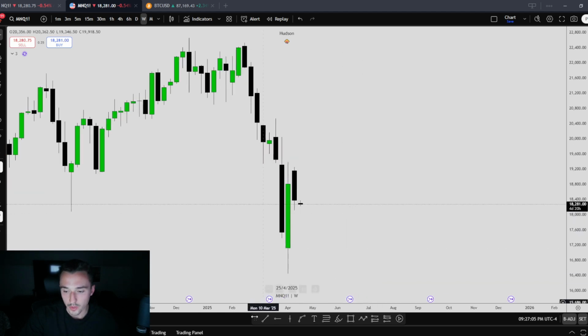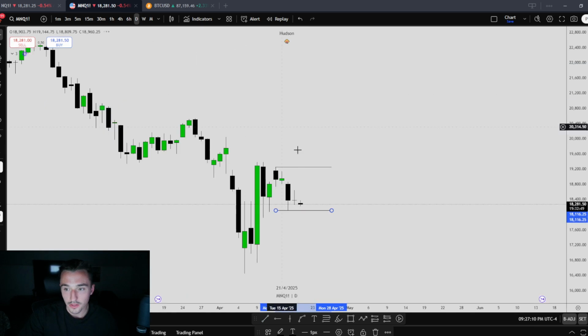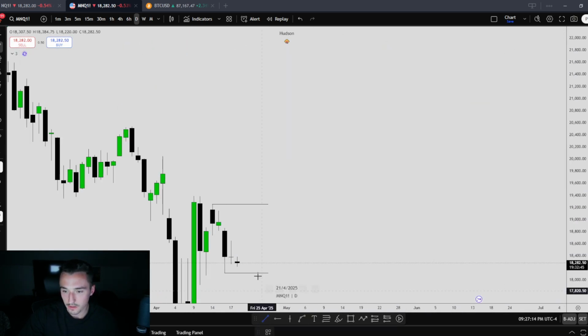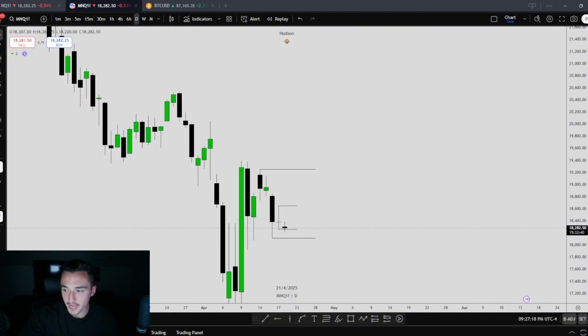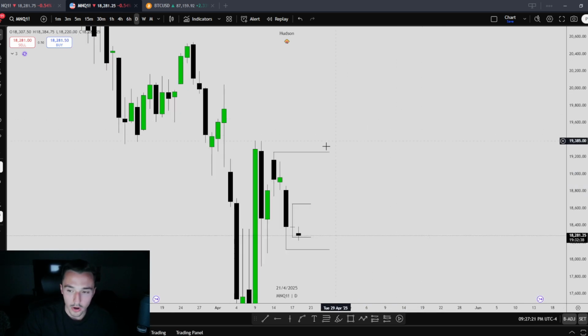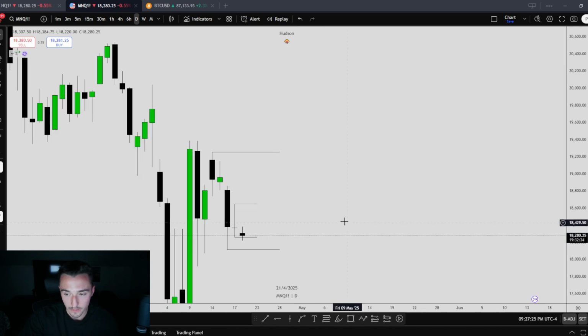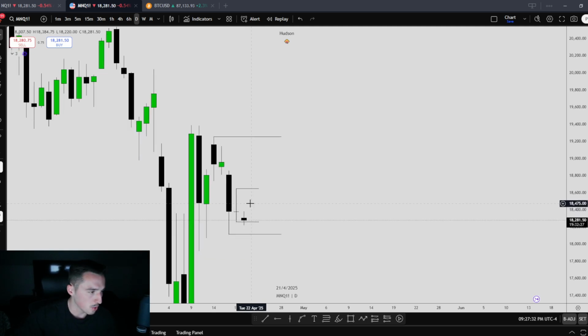So coming into a new week, you want to mark off the previous week high and low. Then going down to the daily, you can mark off previous day high and previous day low. And that's just going to give you a simple, okay, is the weekly candle going to come up and take the previous week high or low? That's going to be your weekly bias. Then coming into intraday trading, don't worry, you will learn this going further down into the new series.